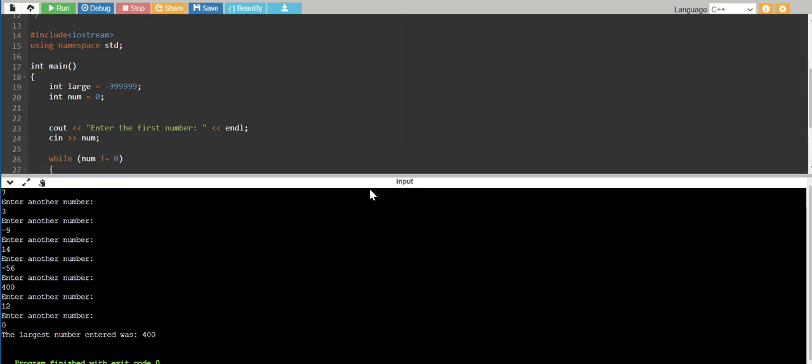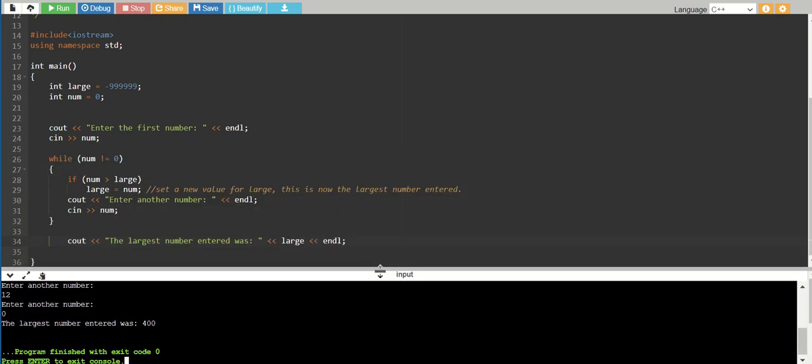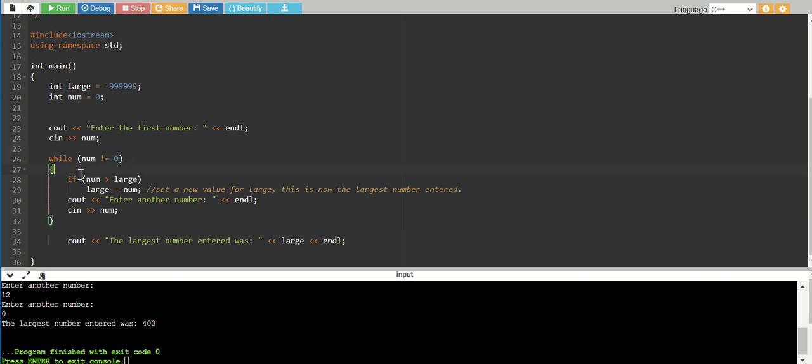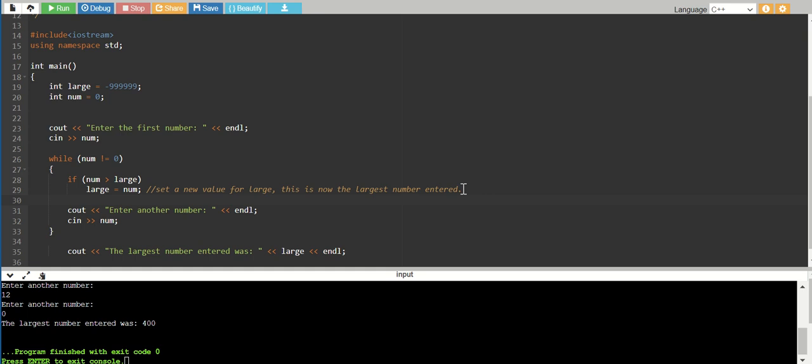If you, again, need more clarity on seeing how that works, what you can do is add a cout statement right here inside your while loop. So let's say that you want to know the value of large every time the loop runs.